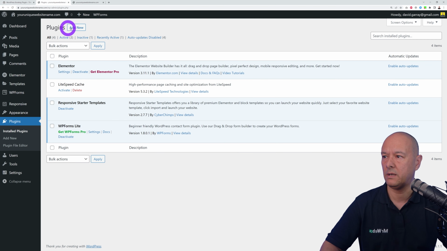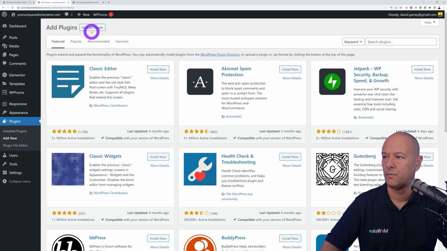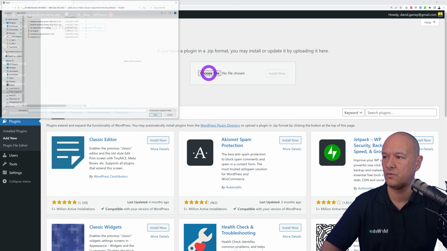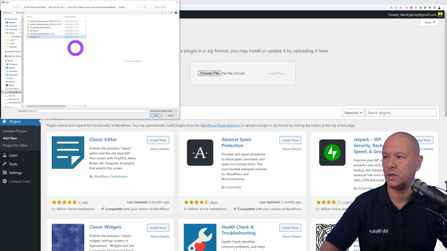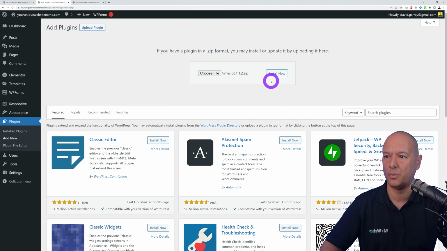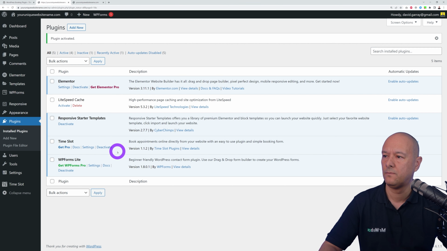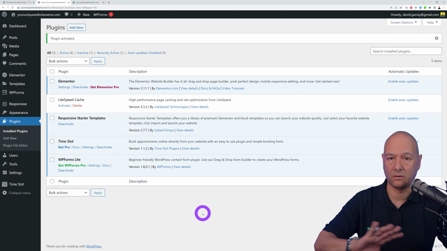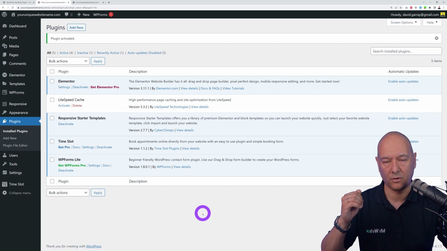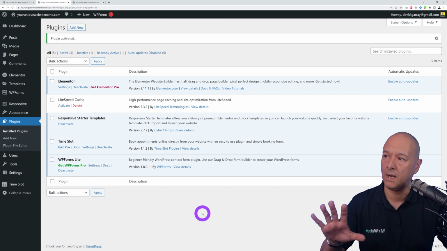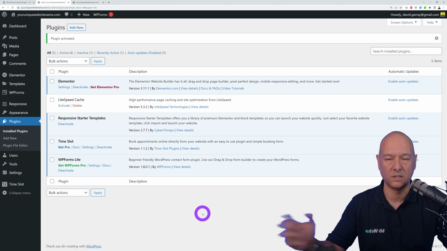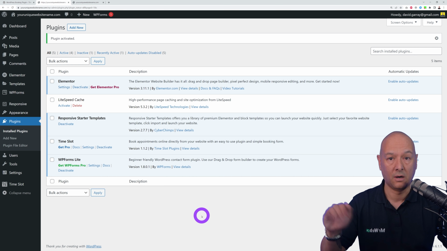And then we go back here and then add new. And then upload plugin, choose file, and then select the plugin you just downloaded, okay? So let's click open, install now. Activate plugin, and that's it. That's just done already. So the initial setup is all taken care of, and now we can configure our booking system, set everything up with our 3 different doctors, and then we'll take care of our front end and insert the booking form on our website as well. Okay, so let's go ahead with this.